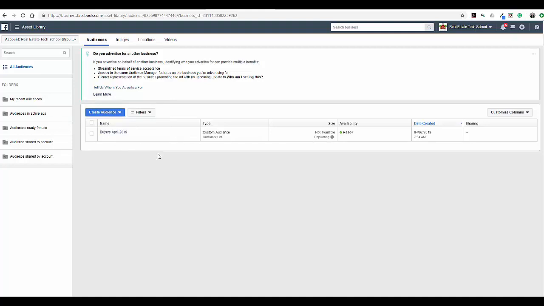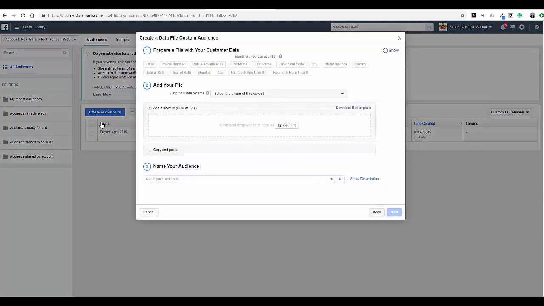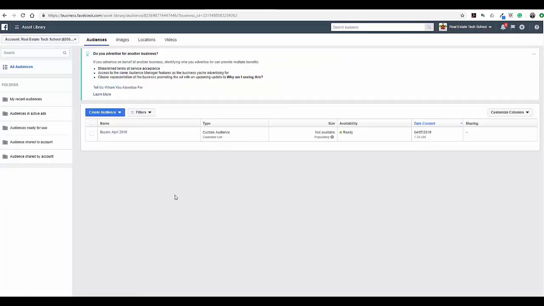So what we'll do is go through this process again for sellers, and now you'll notice that that opening screen isn't here anymore. So what I'll do is I will click on the Create Custom Audience, create an audience, and create a custom audience, and then I can go through the process again with my seller list that I've exported from my contact management system. And that's how you build a custom audience in Facebook. Now I can start to run ads to these people directly, and I am targeting the people from my database in order to nurture them along in the process. So that's it. You've made your first custom audience in Facebook.